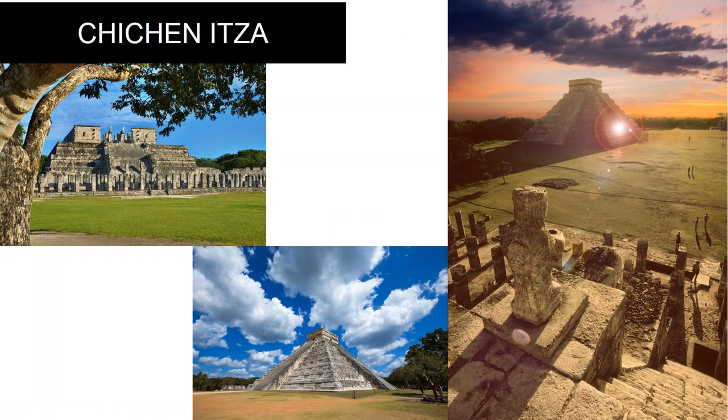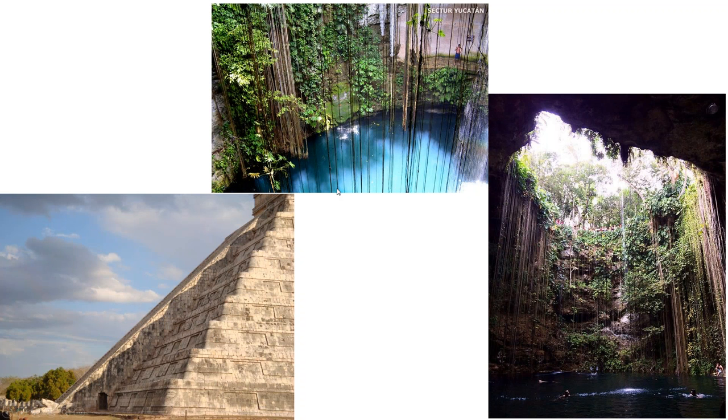Also in the area, and what is mostly done by tourists travelling from Merida onwards to Cancun or the Riviera Maya, being Playa del Carmen or Tulum, people tend to visit Chichen Itza, which, as mentioned earlier, is one of the most famous, one of the most visited, and one of the seven wonders of the world. This iconic Mayan site features the ballpark, the expansive grounds, and a multitude of different archaeological Mayan structures throughout the site. Beautiful to visit. There is a cenote on the site.